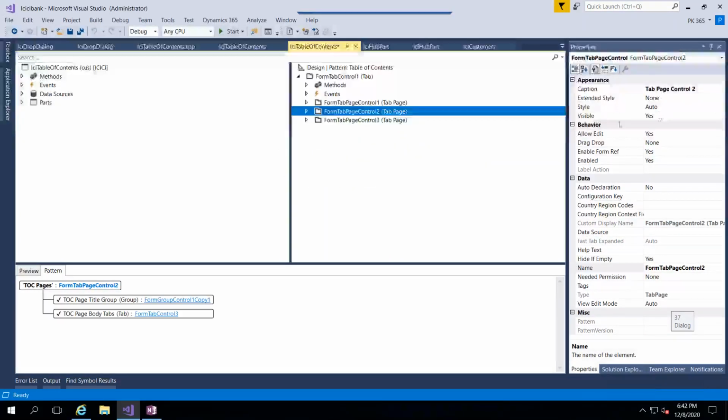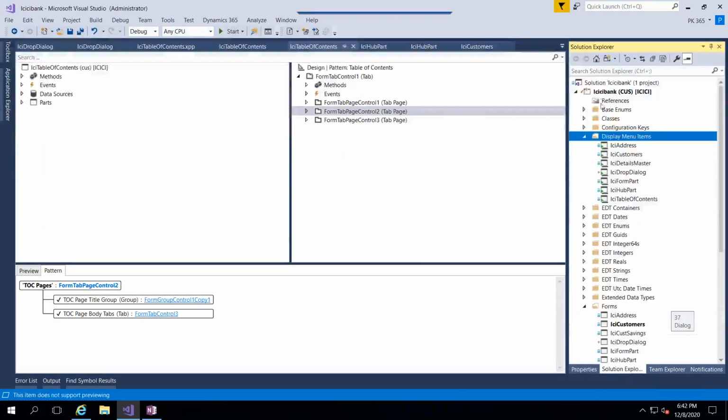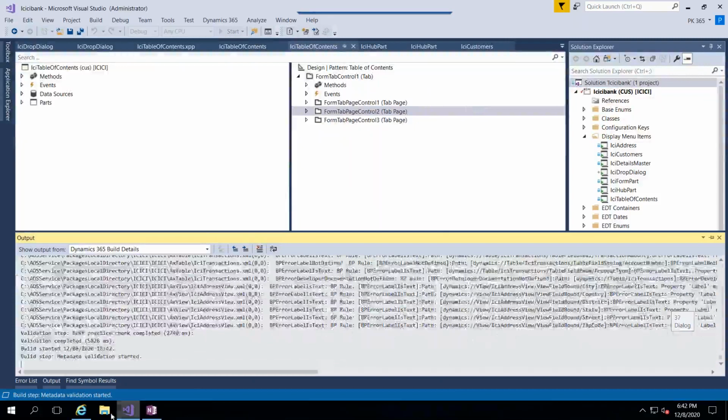In this tab page control 2, I will call this Action Pane. Let's see how it works, because generally people will not add like this. They will add Action Pane directly and have a look at it, but I want to see how it works. Let's see that. I am rebuilding the solution. In the meantime, if you have any queries, please let me know.